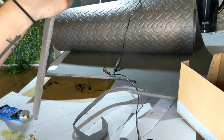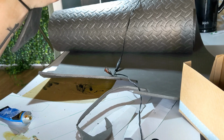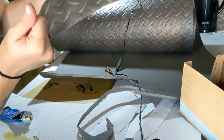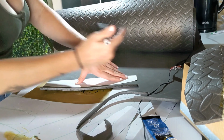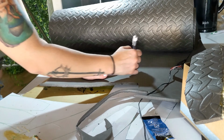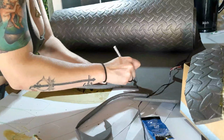This stuff holds like no other, so if you are building something that's going to be slammed around, moved around a lot, use something really sturdy like this adhesive. You paint it on to the side of the foam and you let it dry a little bit so it's not wet, it's just sticky, and it won't have any problems. It is a little bit messy, but it holds really well.